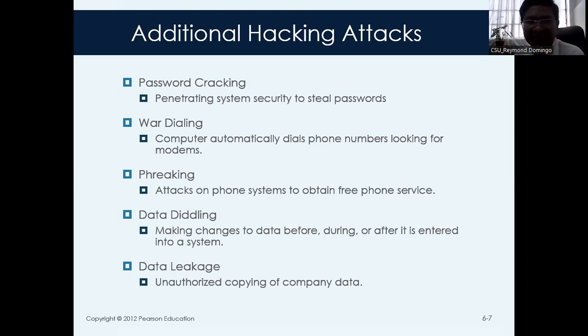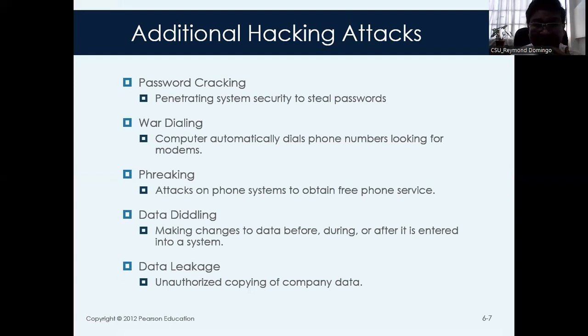May sinasabi sila dati na positive hacking daw and negative hacking. Kasi, for example, nakalimutan mo yung password mo, para maibalik sa'yo, ika-crack nila yung system. However, if you say hacking in general, class, those are fraudulent activities. If we say password cracking, the intention here is we steal passwords.